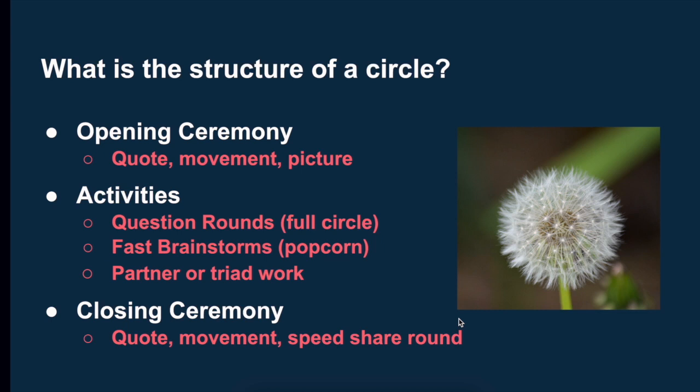That is great. If you have a large staff, you can break groups up and have circle keepers who are trained in this or comfortable facilitating smaller groups. If you have a really large group, you can do some partner or triad work, where you have an inner circle and outer circle, and you turn and face and share your answer to the questions with whoever you're facing. You can rotate one of those circles so you change partners. Triad work is similar. You could do popcorn. I highly recommend doing the other two first, and popcorn is kind of a filler for a less important question that not everyone should answer.